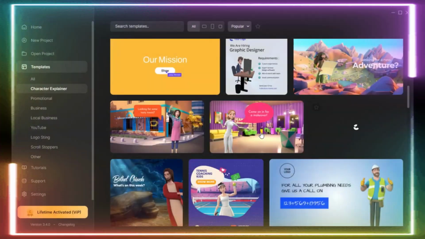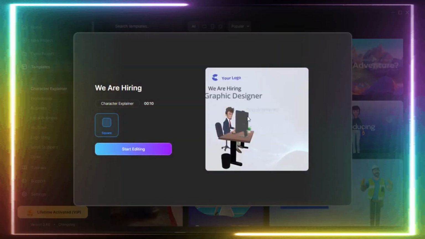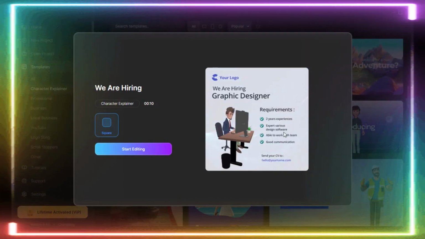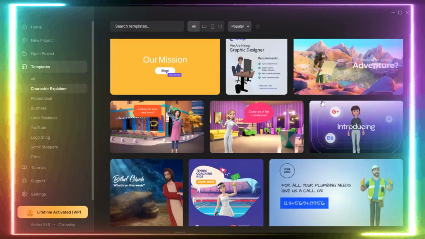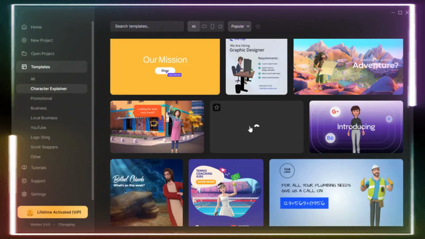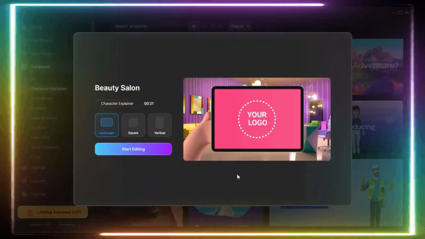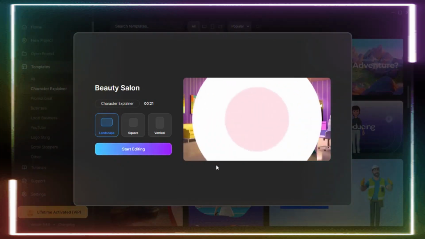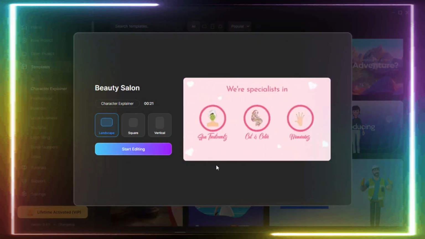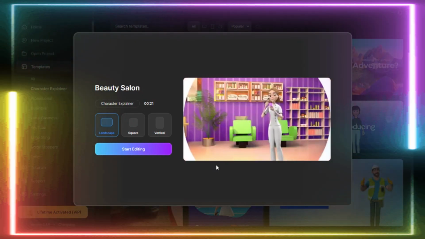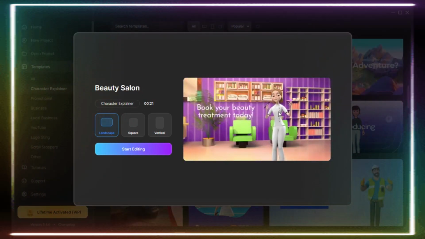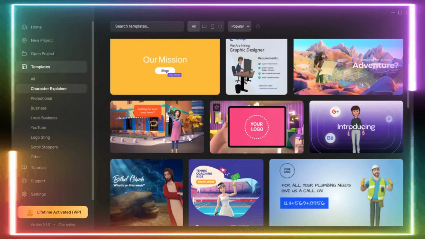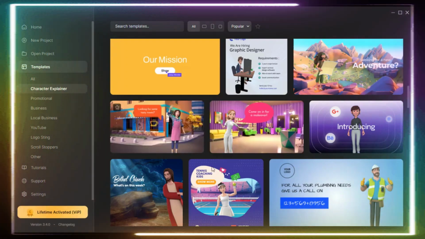So you can see this is a preview of this particular one. Let me say I want to preview that particular template. You can see this is for graphic design and so on, right? This is a preview of the video. So let me check another one. If I want to preview it, I can just hover on it and click on it. So it's going to show me a preview before I start editing it. So you can see how powerful this tool is to create 2D and 3D animations, right? You can see this is a 3D video for beauty or stuff like that. Yeah, this is another one right here, and so much more.